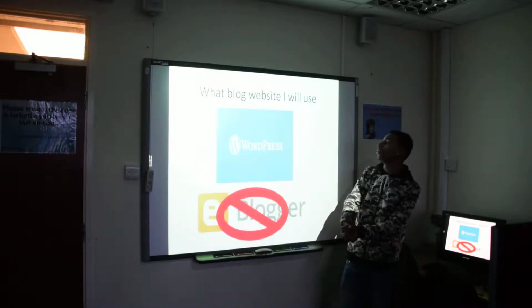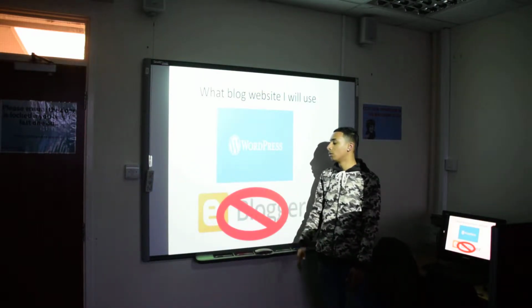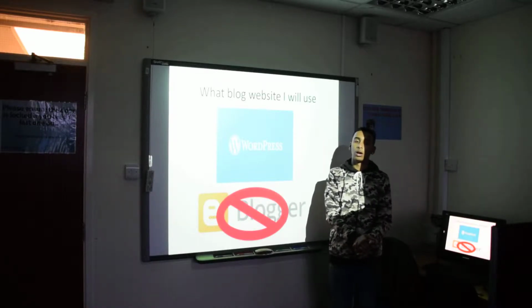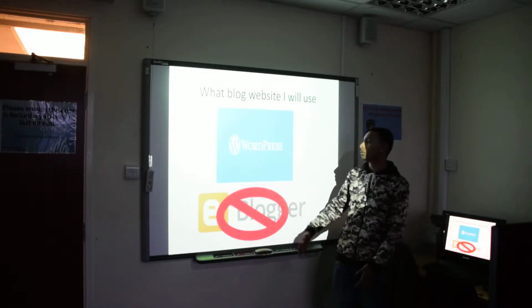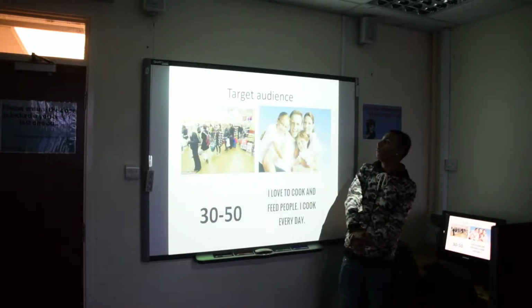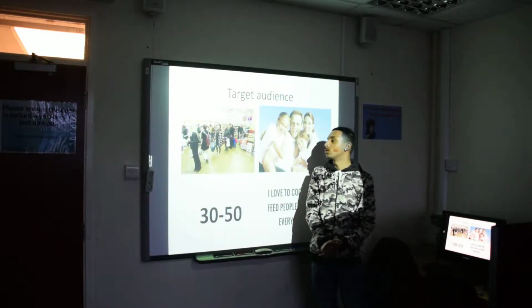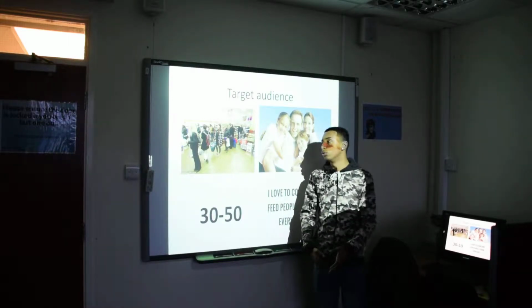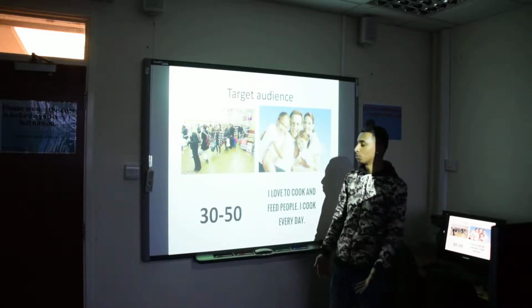The blog website I will use will be WordPress instead of Blogger, because last year I used Blogger and I found it very hard to navigate, and WordPress I feel is easy to operate, so that's why I chose WordPress. Moving on to my target audience, it will be middle class shoppers, people who like to save money rather than spend too much money.